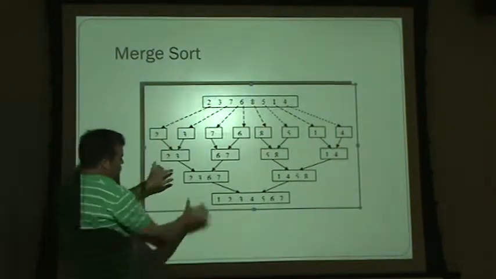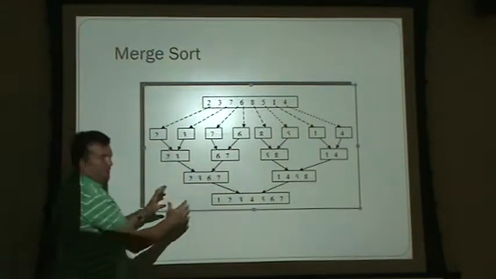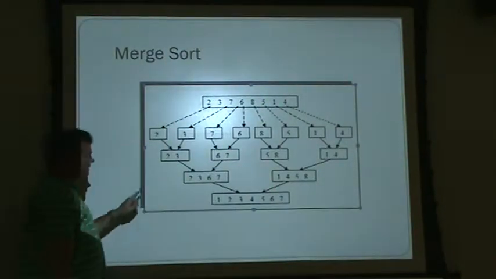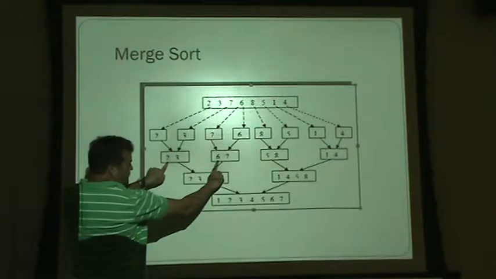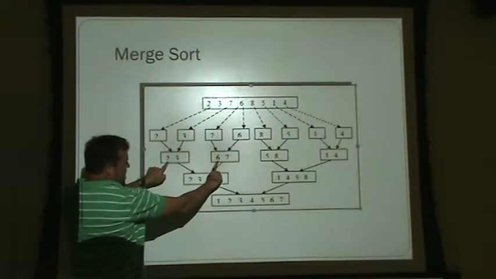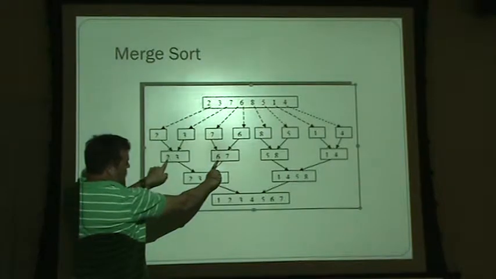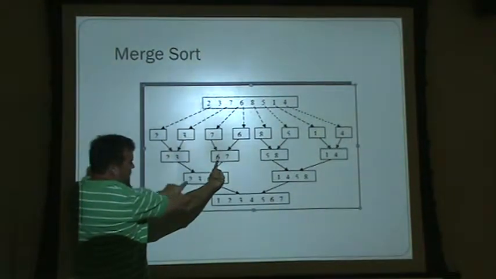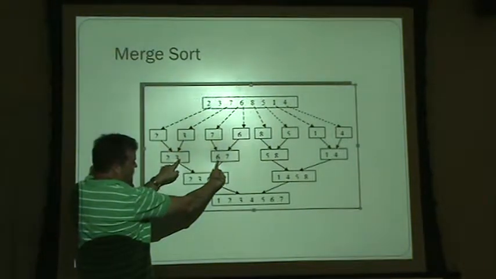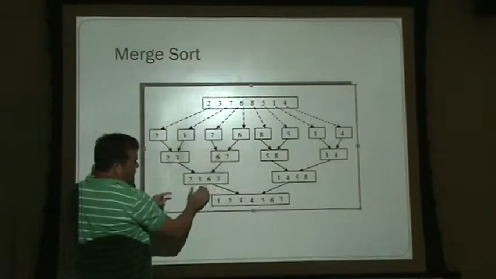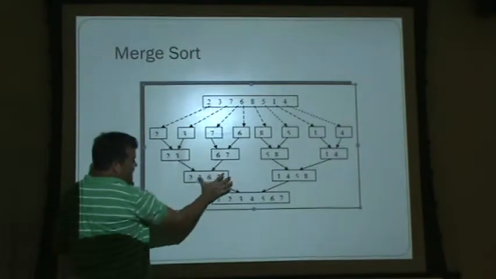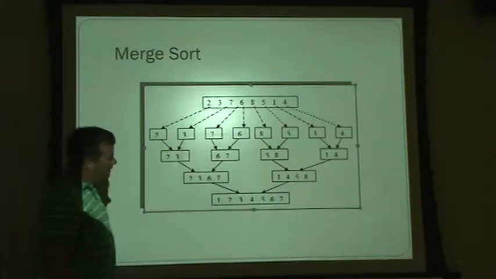Now we have to take these two lists and merge them into one sorted list. So we put a pointer here and a pointer here, and we say, what's smaller out of 2 and 6? The 2 is smaller, so we write a 2 and then we move the pointer up. Now, what's smaller out of 3 and 6? 3 is smaller, so 3 gets written, and now this list is done, and we can write 6 and 7. Now this list and this list were merged into each other.